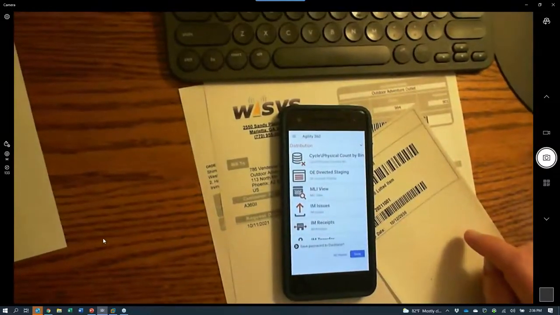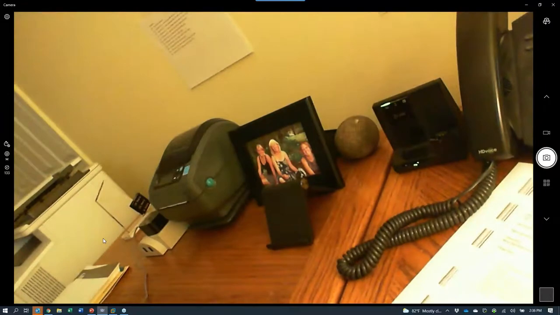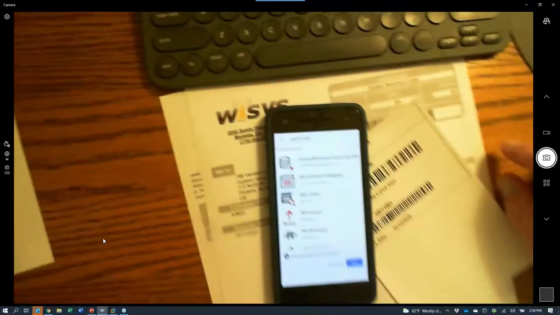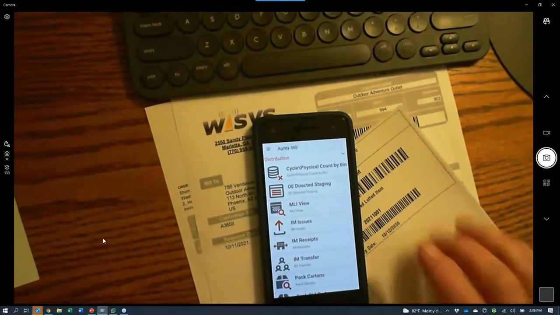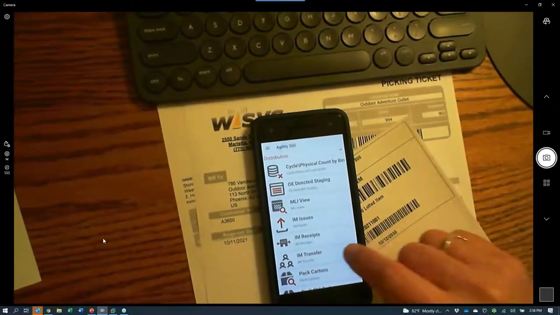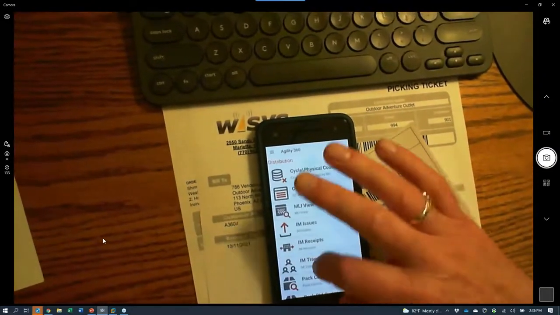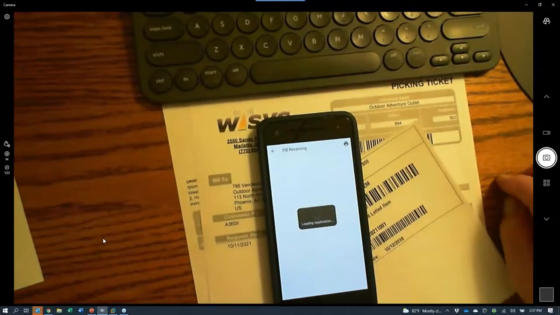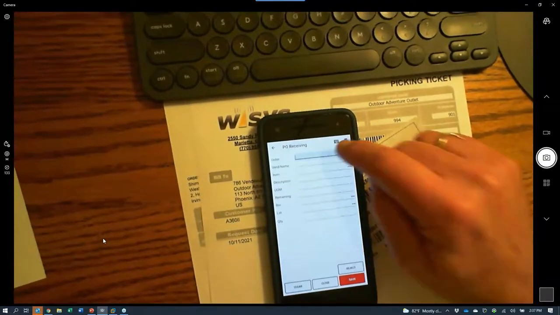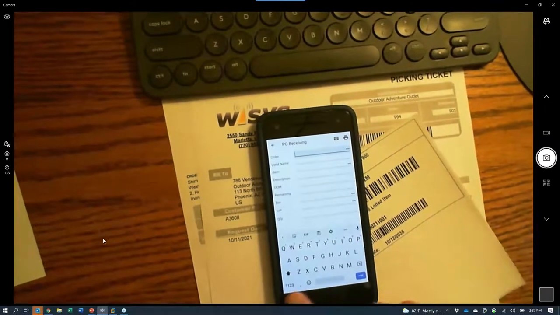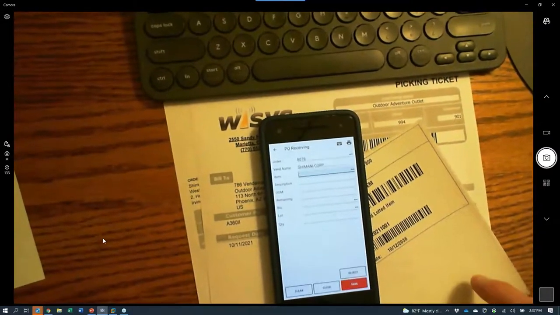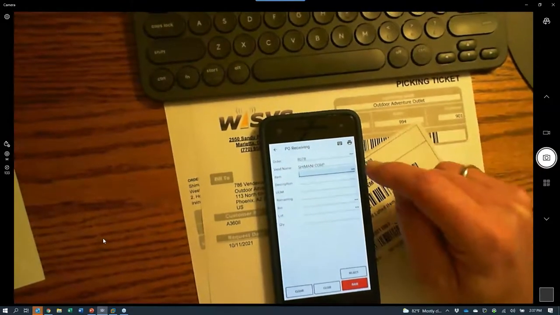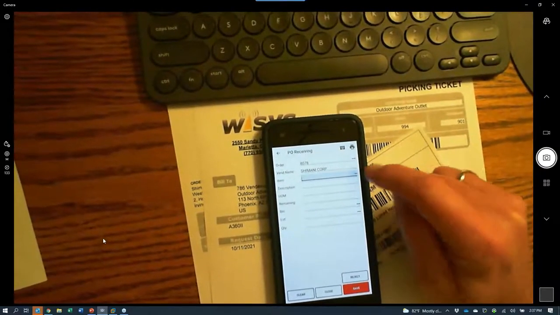So you can see how responsive it is. Now over here, I have my printer. And as I do the transaction from the phone, it's going to send the message to do the printing. So I'm going to use my finger to scroll down. And I'm going to do some entering here with the little keyboard. And it just validated that that's a PO that's printed and released.